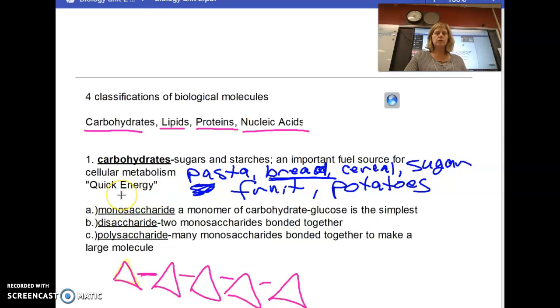A little bit about the structure. Remember, monomers are that base unit that makes up larger molecules. For each of the four biological molecules we're going to talk about, each has a monomer. For carbohydrates, monomers are monosaccharides like glucose, but there are some other monomers as well.